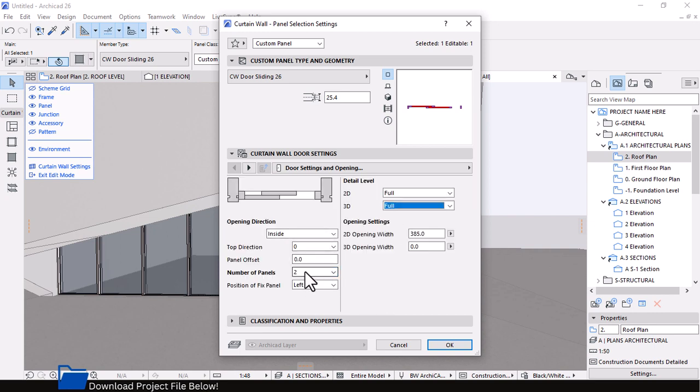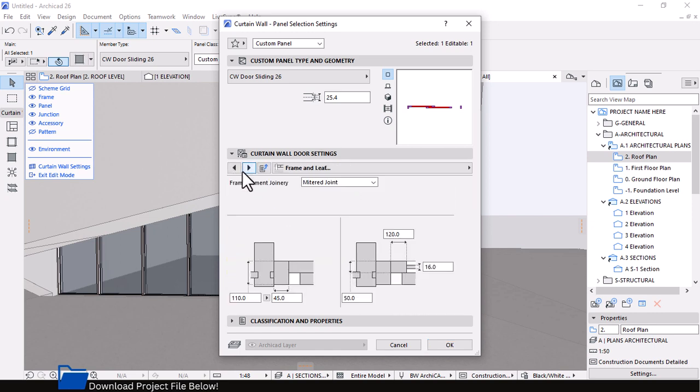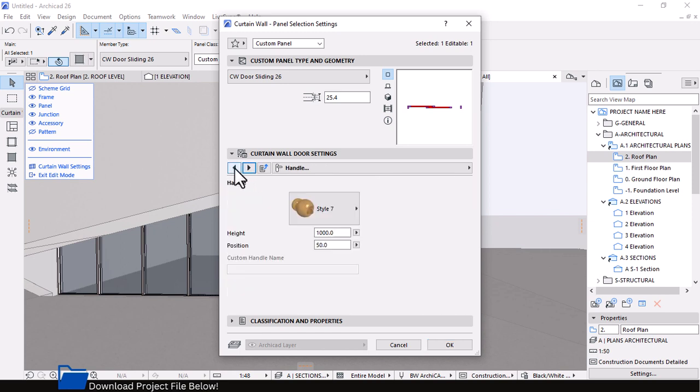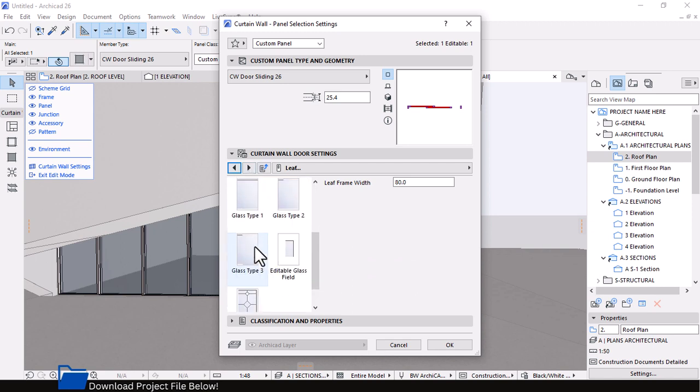And then what else again in this page? Let's move on to the next page. I also want to change the size of the frame. Instead of 120, I'm going to set it to 80. 80 is the perfect line. So let's move on. So we have different types of grids to use.